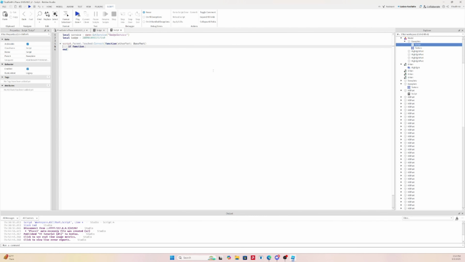:Connect(function. If function, if other part, no, actually, I'm going to rename this to hit. I like to rename it to hit. It's a lot easier to type and remember. So if hit.Parent and hit.Parent:FindFirstChild, which is a Humanoid.